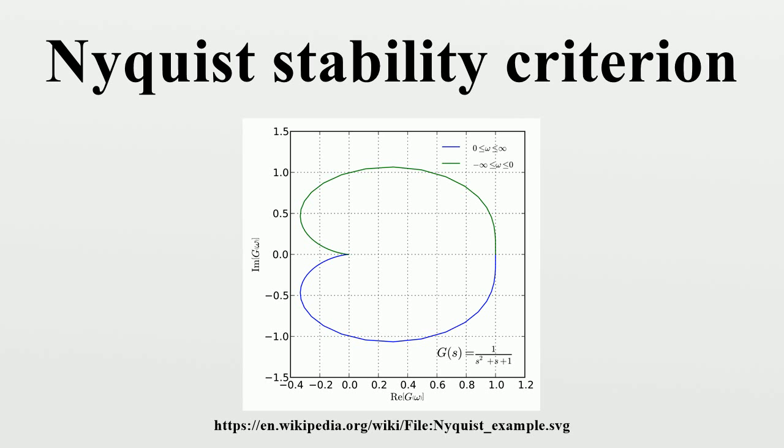Our goal is to, through this process, check for the stability of the transfer function of our unity feedback system with gain k, which is given by the expression shown. That is, we would like to check whether the characteristic equation of the above transfer function, given by the expression shown, has zeros outside the open left half plane. We suppose that we have a clockwise contour enclosing the right hand plane, with indentations as needed to avoid passing through zeros or poles of the function.